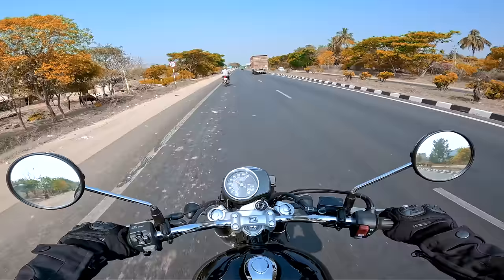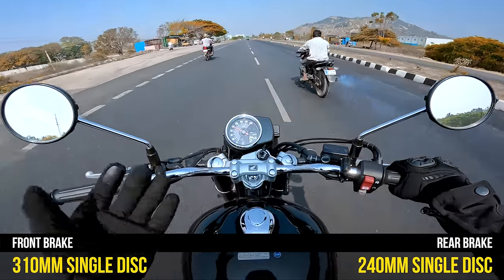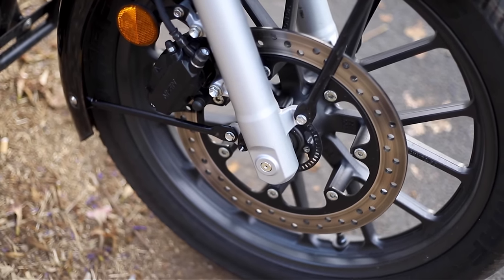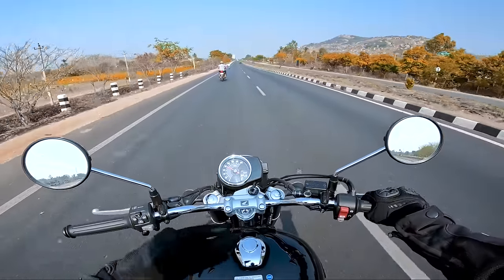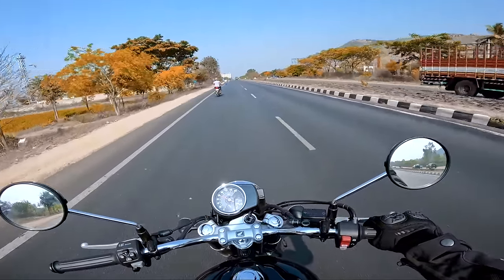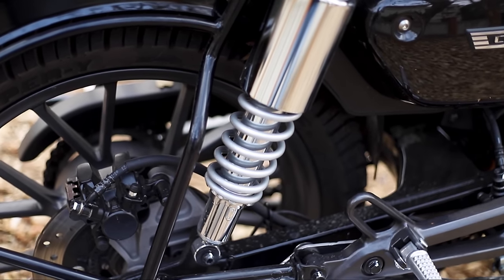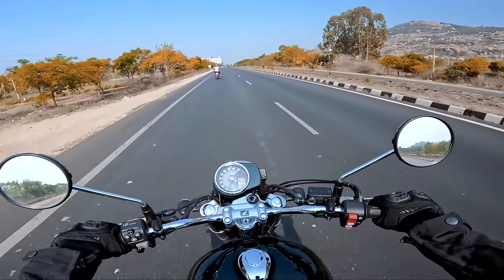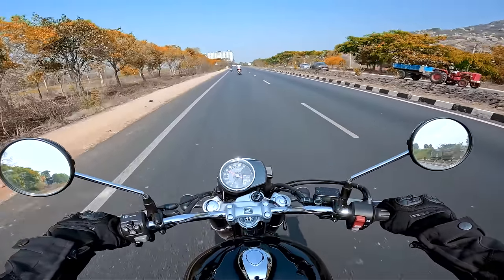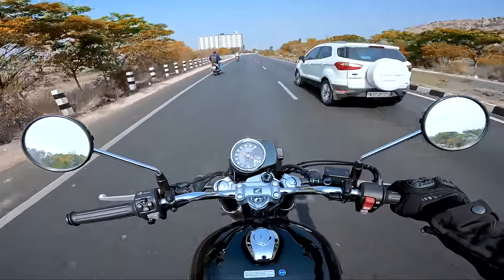Keeping the engine apart, the footpeg is front-set, giving a classic bike feel. The braking is different now because the weight distribution is 50/50, so we have to use the rear brake as well. Combined front and rear braking gives good braking confidence. The riding posture is super nice - calmly cruising on the highway at 80 km/h, just enjoying everything. Suspension is very good; it's set to a softer side, so on bad roads it takes up a lot. The comfort is almost on par with an adventure motorcycle suspension, and at 120 to 125 km/h the suspension holds up well.